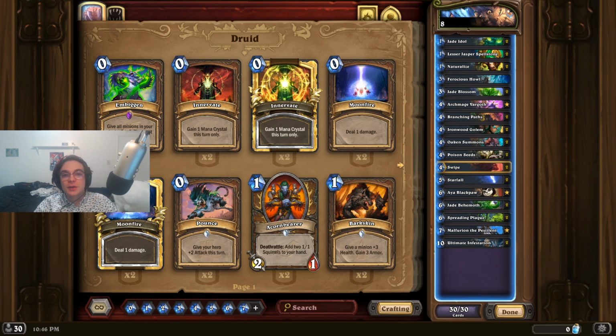Naturalize is great single target removal, and Poison Seeds is a great removal for pretty much any board, followed up with Spreading Plague, and that closes out the game against pretty much every aggro deck ever. Of course, you can gain a bunch of armor, you can go infinite with Jade Idols. The only thing this deck struggles with is combo decks.